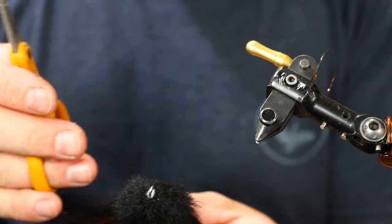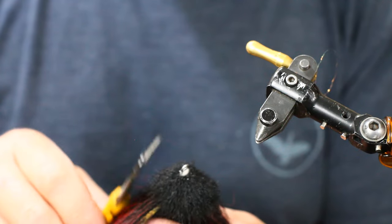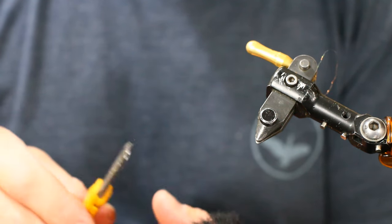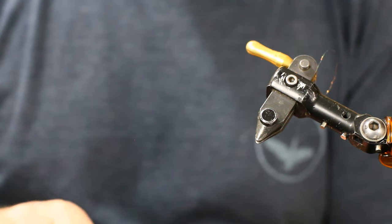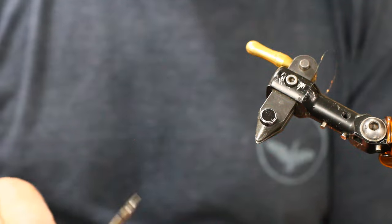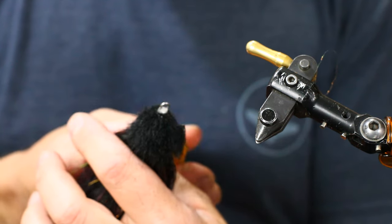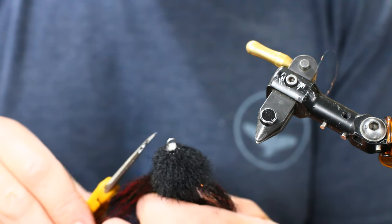Now, my philosophy on what the important components of a fly are, thinking, processing, recalculating. That's how my brain goes when I start talking. I feel like one of those old GPS systems or pieces of whatever. Recalculating. I'm like, can you just fucking just say it?